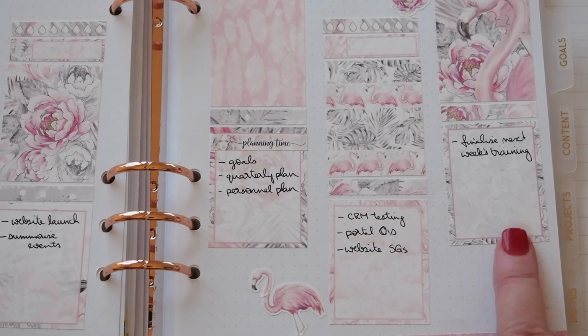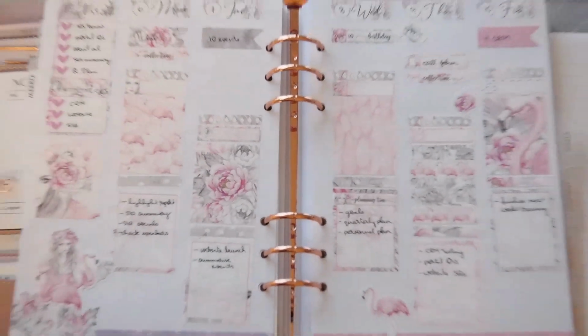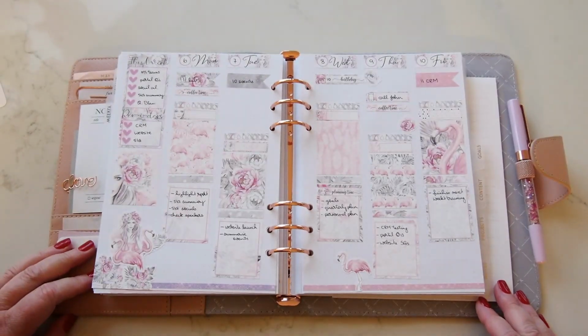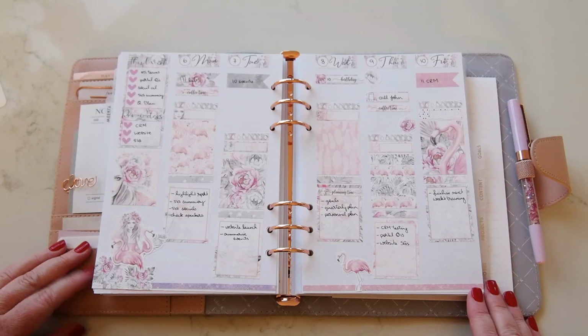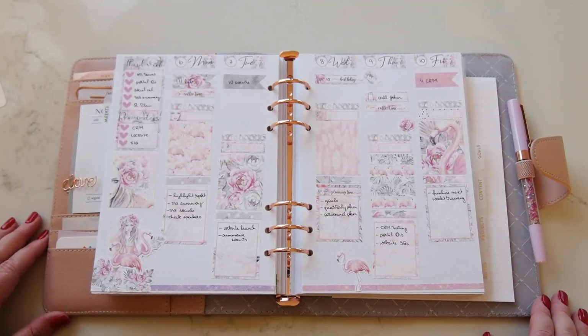And then next week we're doing training of the team on the CRM, so I need to finalise the training for next week and I've put that in for Friday to do that. So there we have it. I feel like it's quite a quick one this week, and it probably has to be. Yeah, it's 8:25, so it took me about half an hour this week. I must really muck around when I do them normally.